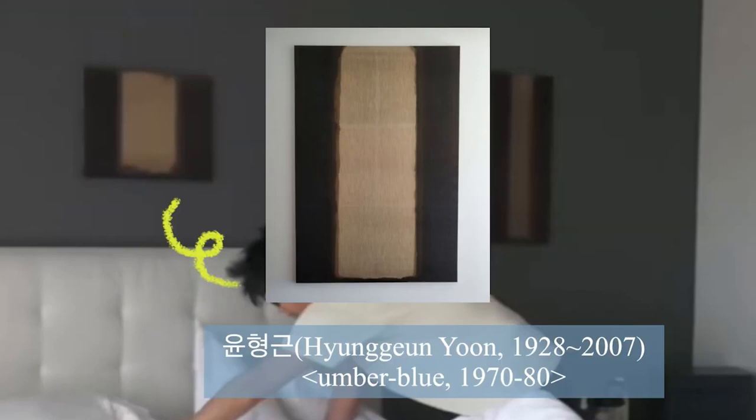This work is the work of Yoon Hyung-gun, the master of Korean modern and contemporary monochrome. RM is known as a diehard fan of artist Yoon Hyung-gun. Korean abstract art in the 1970s is characterized by its emphasis on achromatic colors and moderation. The characteristic of the artist's work is that it has an oriental feel due to the natural smearing effect of paint that is smeared by drawing lines on hemp or cloth that has not been surface treated. He is an artist who is actively exhibiting not only in Korea but also in famous art museums abroad.